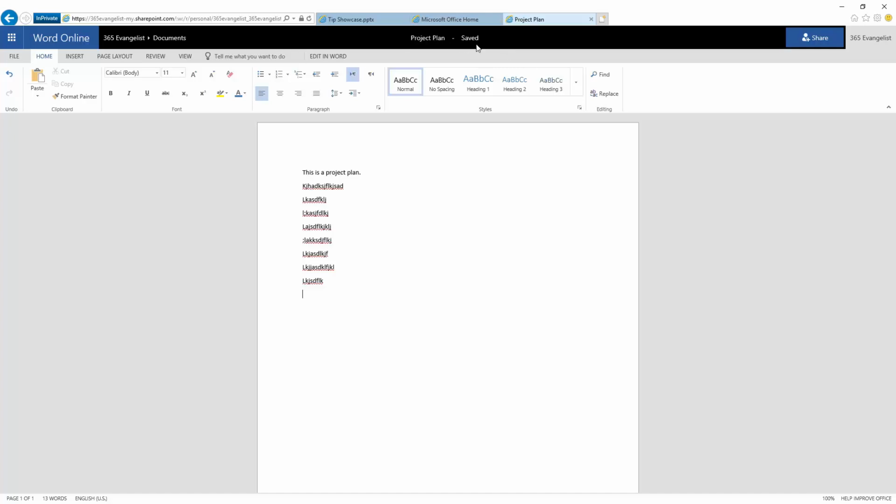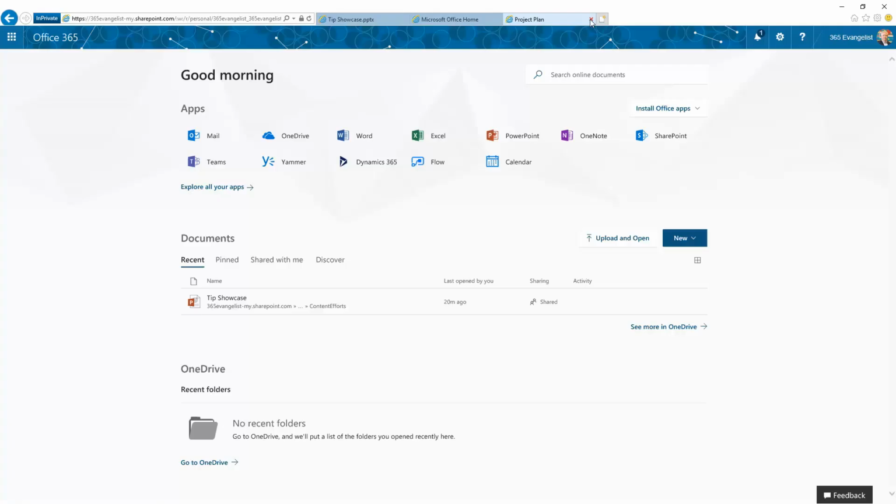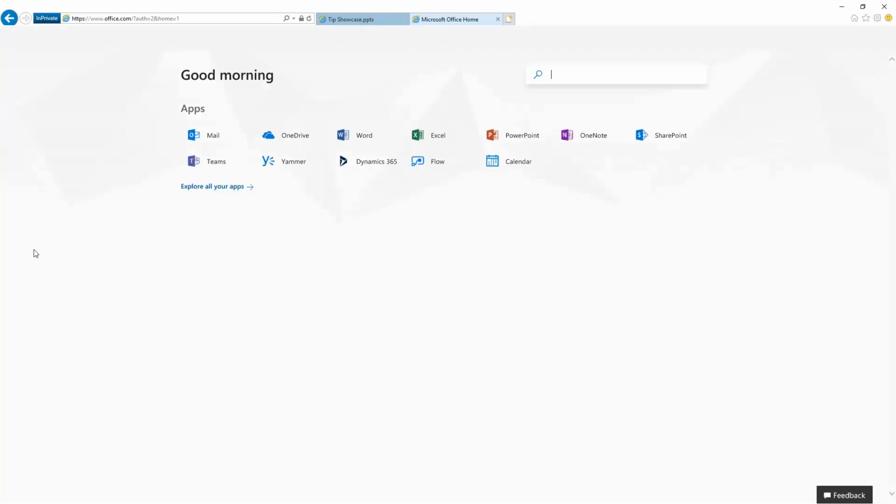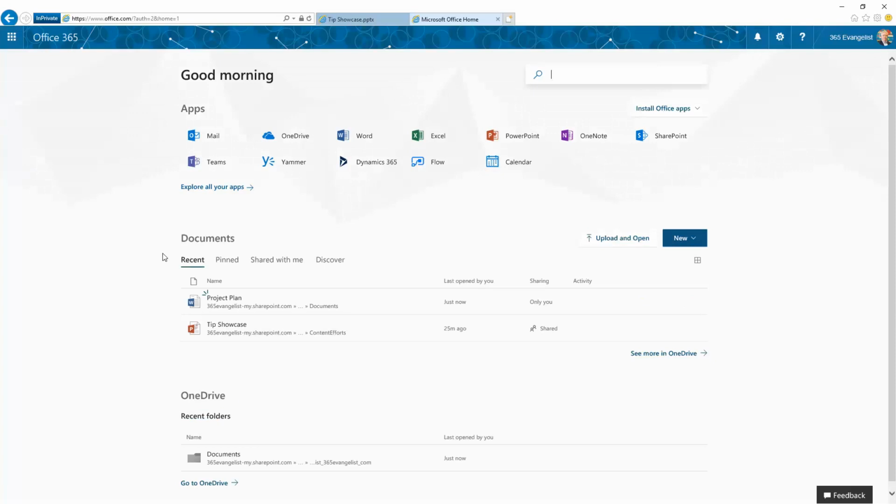So when you're done with that, you can go back anywhere you want, and you'll notice this is always similar across all the apps, the title bar. But because it opened in a new tab, I'm just going to close that tab for a second and really quickly refresh the screen. Now I wanted to show you, under the documents, there's our project plan in my OneDrive, and OneDrive will be explained later. It just saved it that fast, and you can find it again because it's recent.